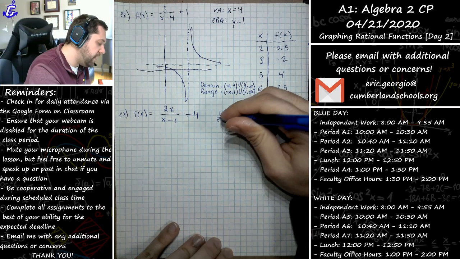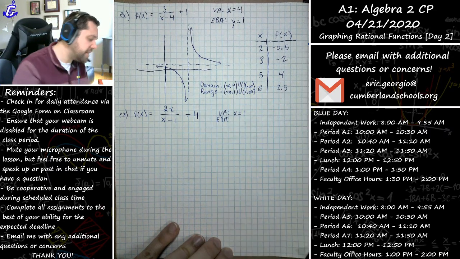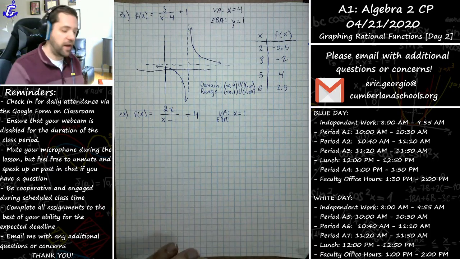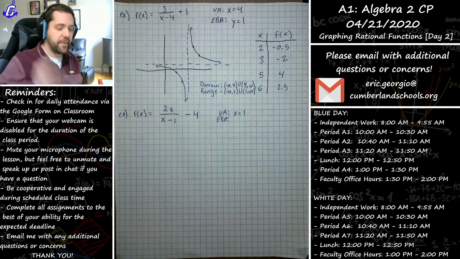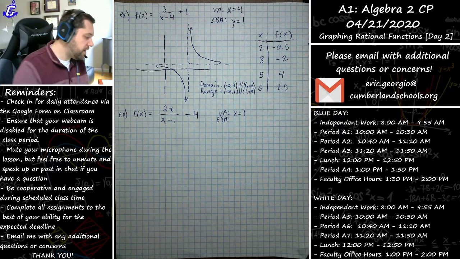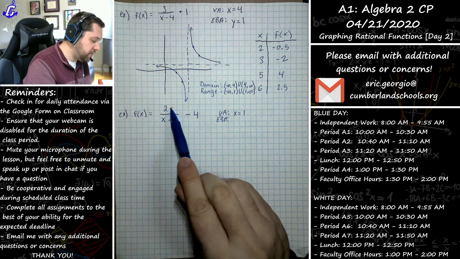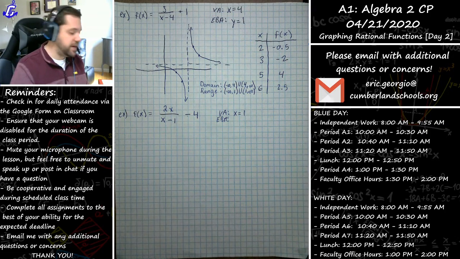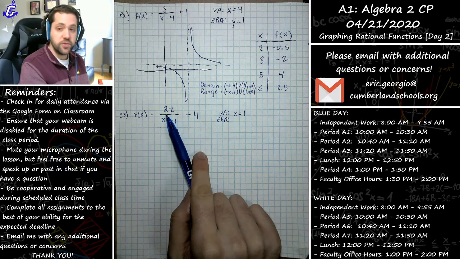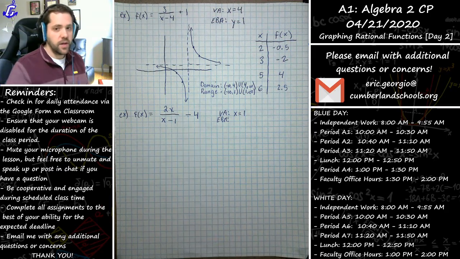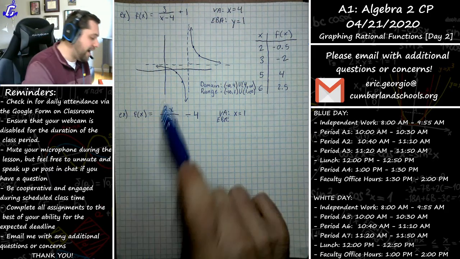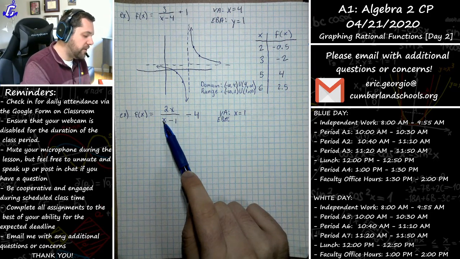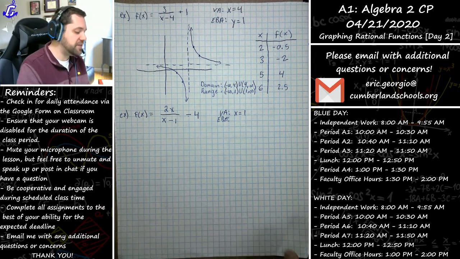We then have our end behavior asymptote. Do you notice why it's x equals 1? Because 1 minus 1 would make 0. Hopefully you understand that. End behavior asymptote: I compare the degree of the top and the bottom. What's the degree of the numerator? Well, the degree of the numerator is 1 because we have x to the first power. Note that a common mistake a lot of students make is they'll say that the degree of the numerator is 2 because there's a 2 here. No, no, no. Degree refers to the exponent. It's x to the first, so it's degree 1. Here, the degree of the denominator is also 1, so they have the same degree.